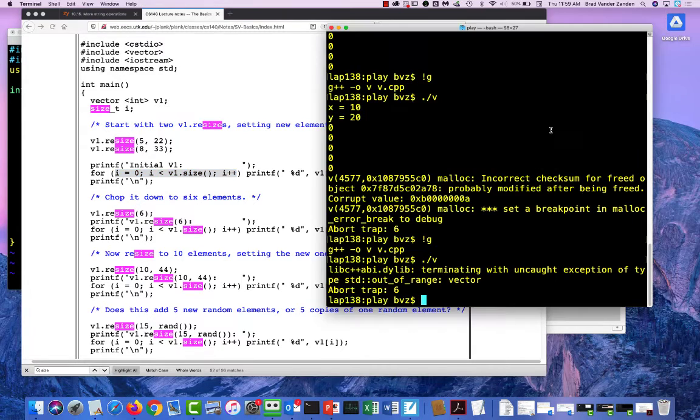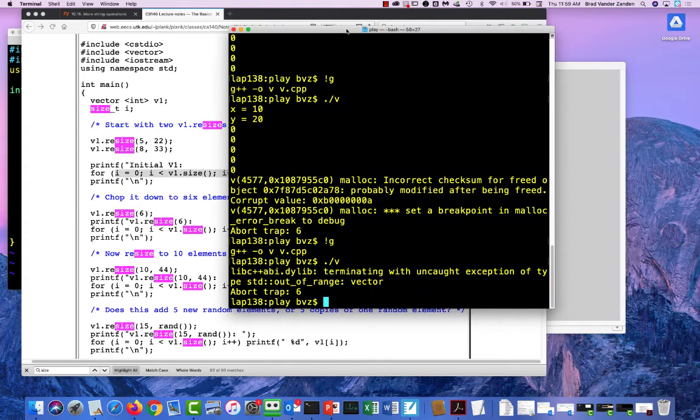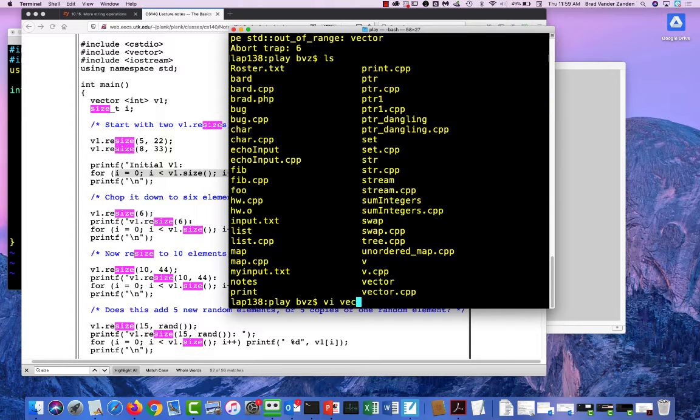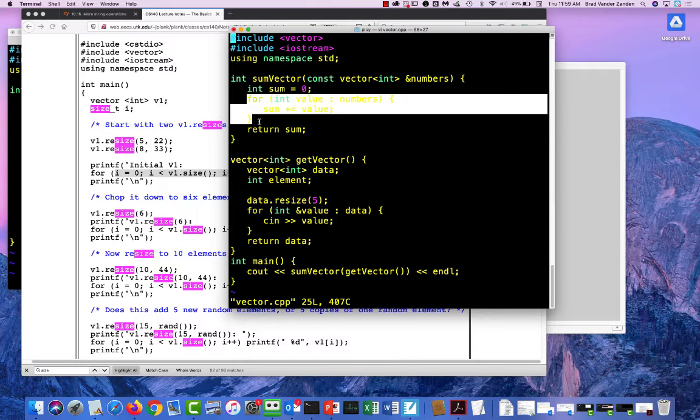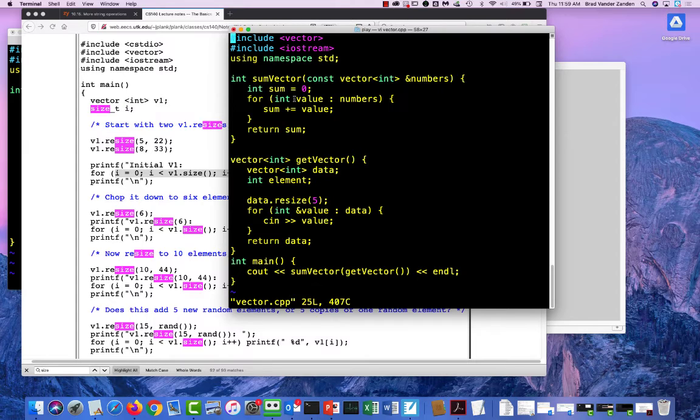So today I had you reading about the for-range loop, and in this class you're allowed to use the for-range loop. So I have an example of it right here. I'm summing up a vector of numbers, and you can see here's that for loop. It iterates through each element of the vector and assigns that value to this variable value.